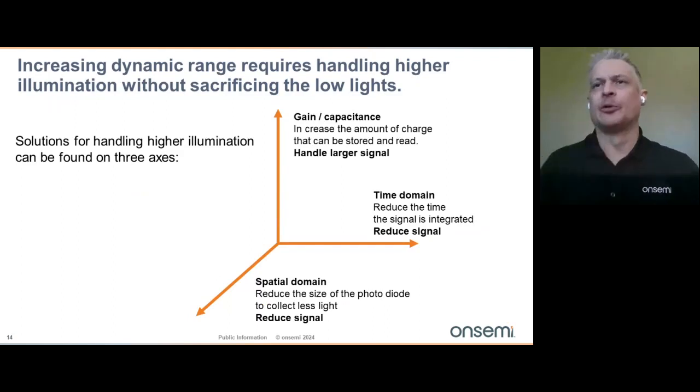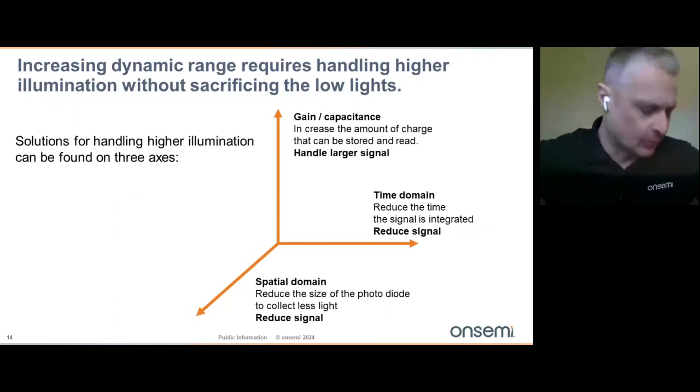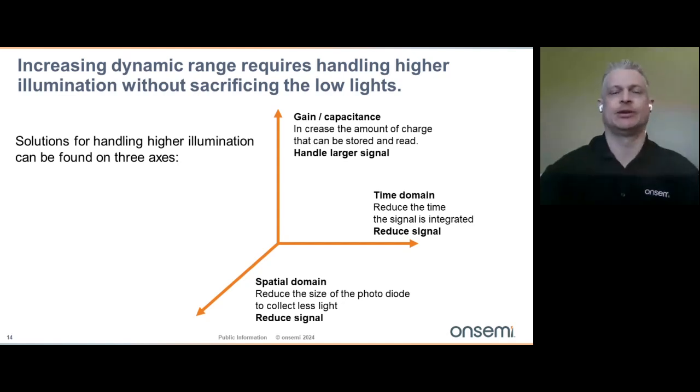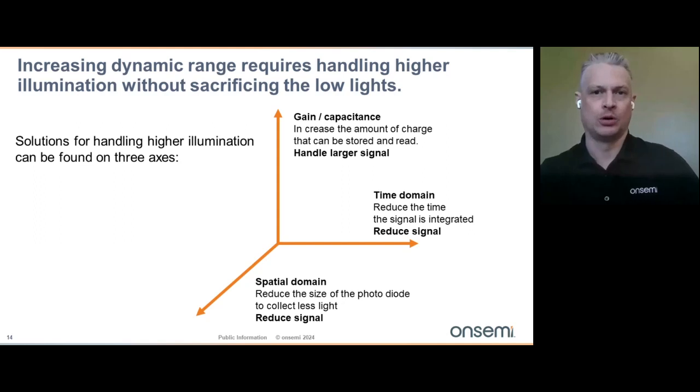There are 3 different approaches, and this is why I want to spend a little bit more time on this because, low light, it's just getting better pixel, but there are different approaches to how you do high dynamic range. So the one way would be in the spatial domain. I'll kind of show that in a picture on the next slide here. But this is really where you're doing different things with the photodiode to collect different kind of exposures.